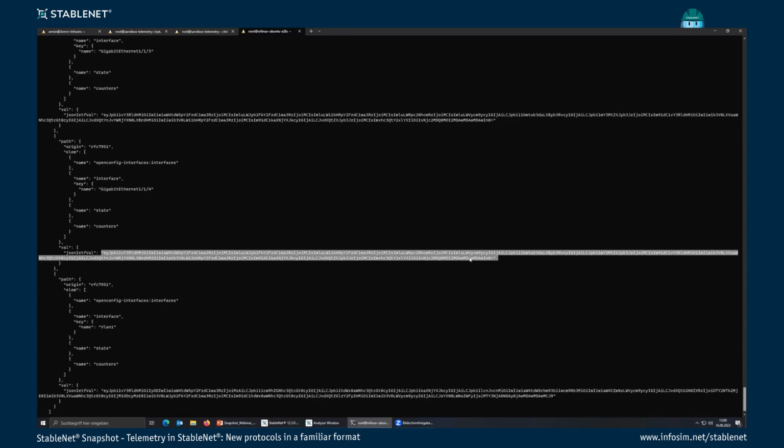Be aware that what you have just seen is only an example. The data we receive from other devices looks different, but still equally complicated, depending on the protocol, of course.